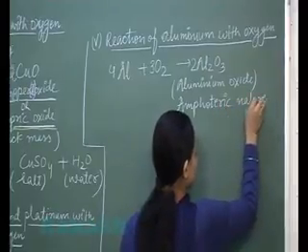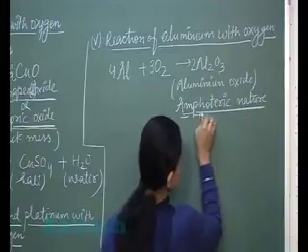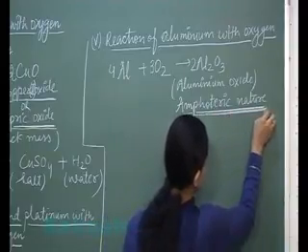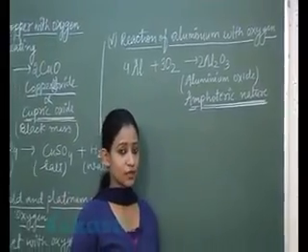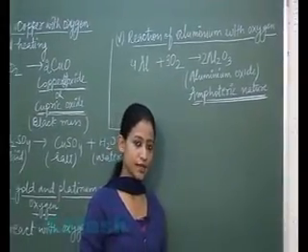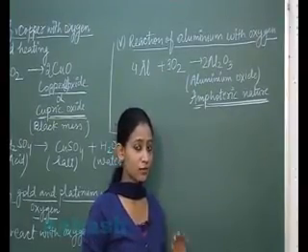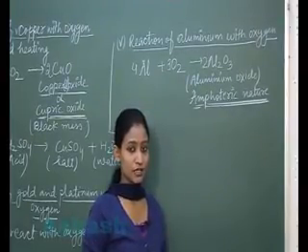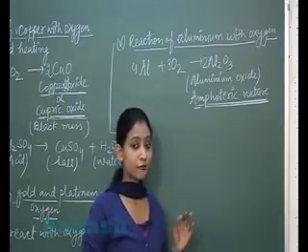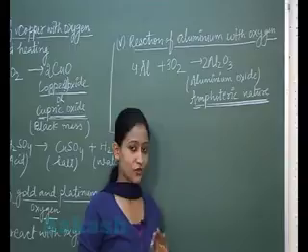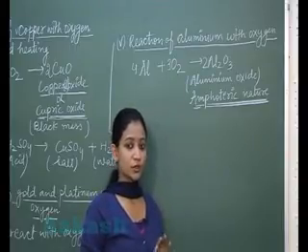What are amphoteric substances? Students, amphoteric substances are the ones which have both acidic as well as basic property. They can react both with acid as well as base to give us salt and water. So aluminium oxide is not a basic oxide as is expected from the general metal oxides. It is amphoteric in nature. That means it reacts with both acids as well as bases to give us salt and water.